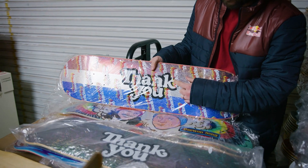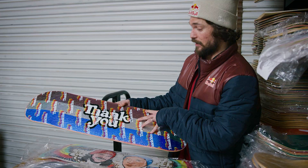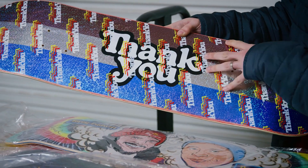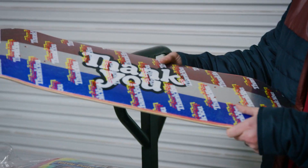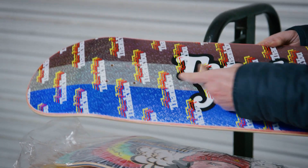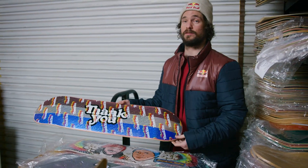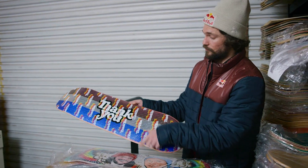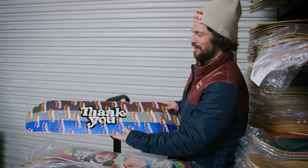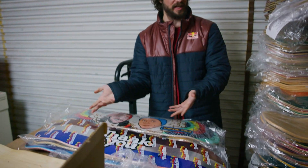This was actually made for the 4th of July foil deck — we just did a one of one for a giveaway. It actually has five different elements to it: red foil, silver foil, blue foil, then a transparent holographic almost like a diamond cut layover, and ending it with the Thank You logo graphic. Just because it was like the first tester, definitely a smorgasbord of transfers. It's one of one — what you would call a prototype or a sample.